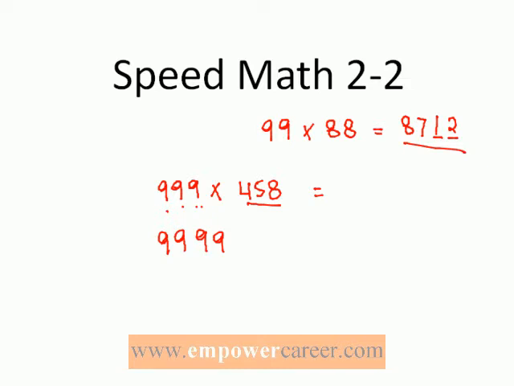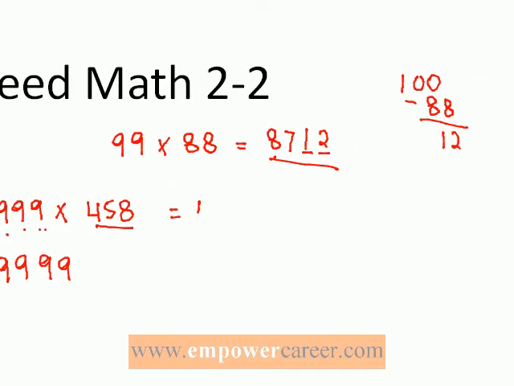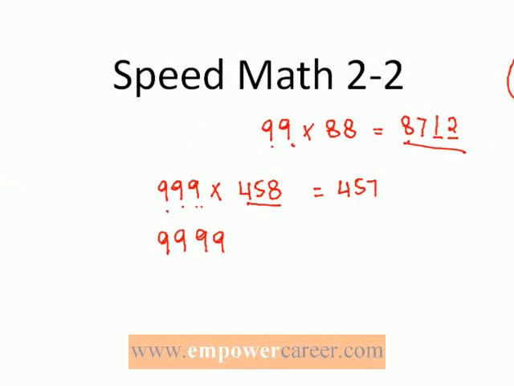So what do I do? Well, I'm going to basically copy this. I'll be writing 457. So far so good. The only difference being that here I was deducting the number from 100. And why so? That was because there were 2 nines, and I was using a number 100 because there were 2 zeros in it and it's the closest base. In this case, for me the closest base would be 1000, and 1000, as you can see, has got 3 digits, 3 zeros. Therefore 458 to be deducted from 1000.